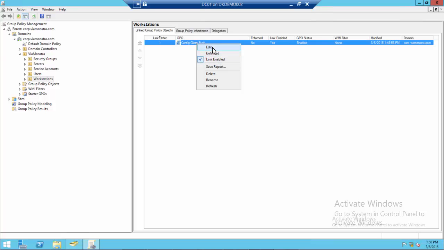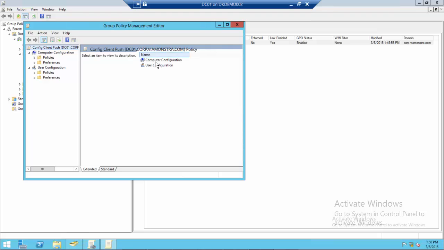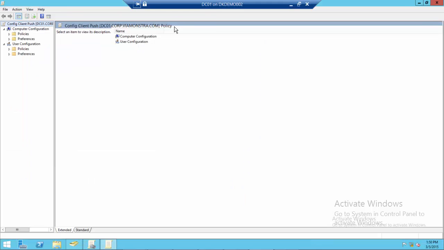So the next thing that we're going to do is go back into the group policy object editor. We'll edit this. Let me just maximize this again. And now what we want to do is configure this local administrator, set local admins, as an administrator account, which has the CM_CP account, that service account, on each of the local machines, PC001 through PC004.